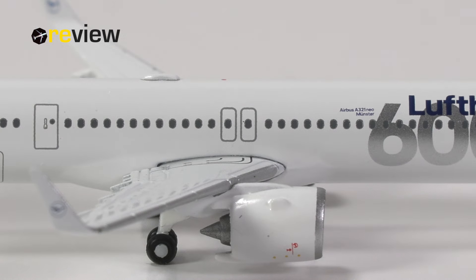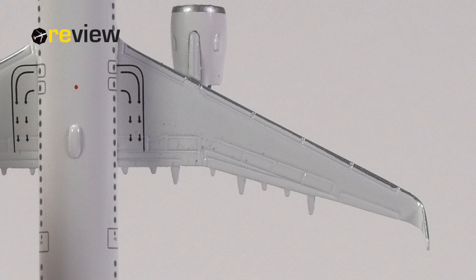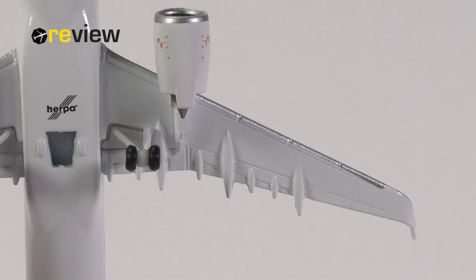What isn't oversized but just right are the emergency exits, which have been printed on here on the fuselage just above the wings, which leads us to the wings themselves. Looking at the top side, we can see the different flaps, slats and spoilers carved out quite nicely. We have the markings for the emergency exits printed on as well, but notice some spotting on top of the fuselage — not so great. The underside, however, looks very nice with more nice physical detailing.